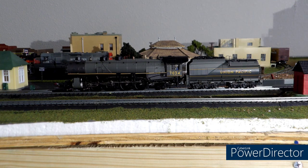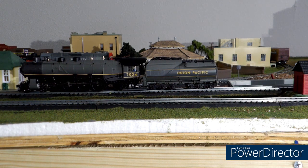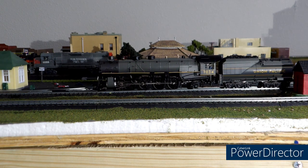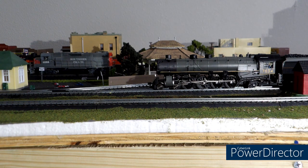There you can see some of the smoke coming out of the stack just sitting there. Now we'll try reverse. This engine's smoke unit is fan-driven and synchronized with the sound system, if you couldn't tell. It's kind of light, it's kind of easy on the smoke output, but I'm not expecting this thing to put out like an old-scale MTH.